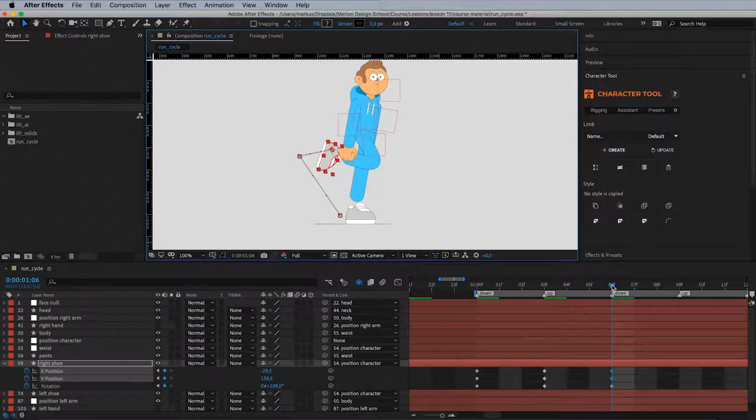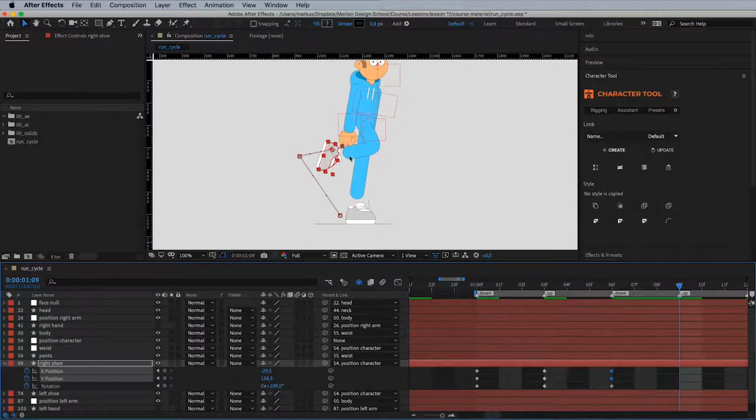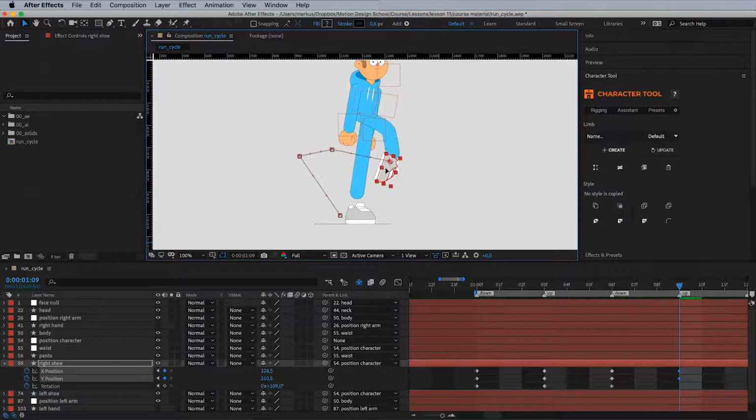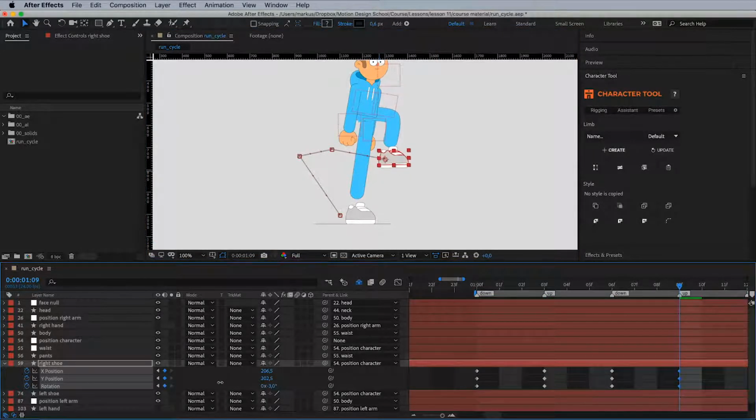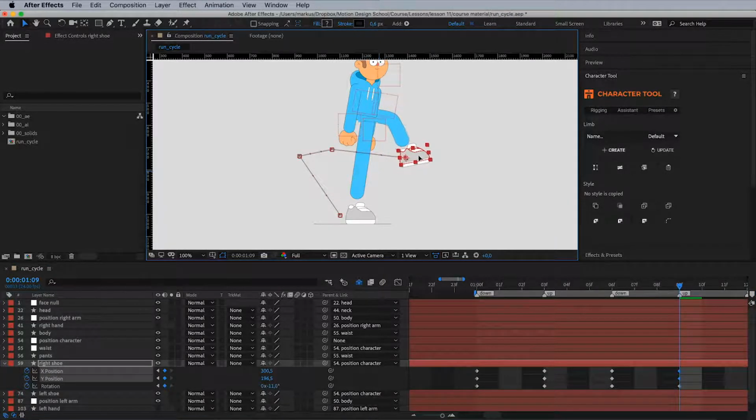Go to the second up mark and drag the shoe to around here and rotate it up like so. Let's move it a bit more to the right. Done.